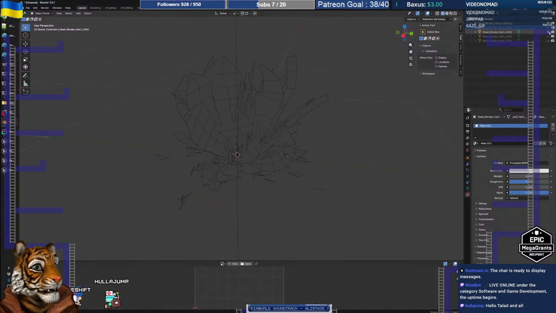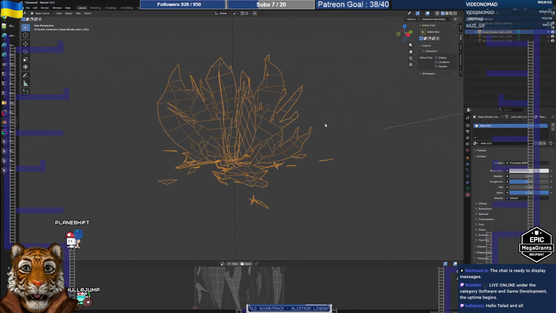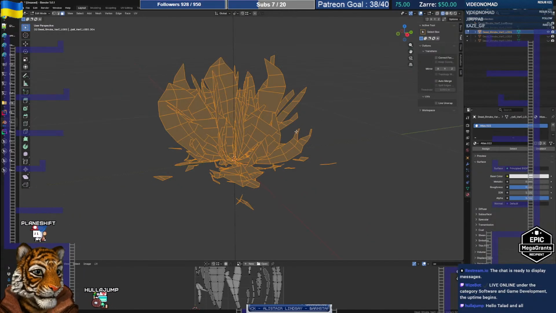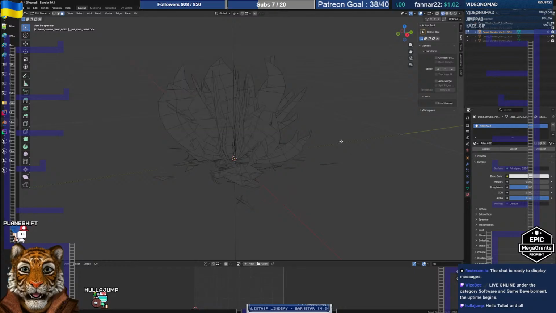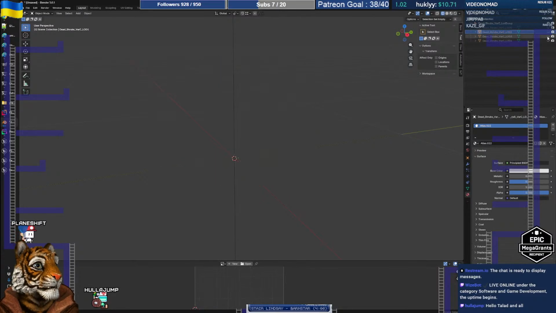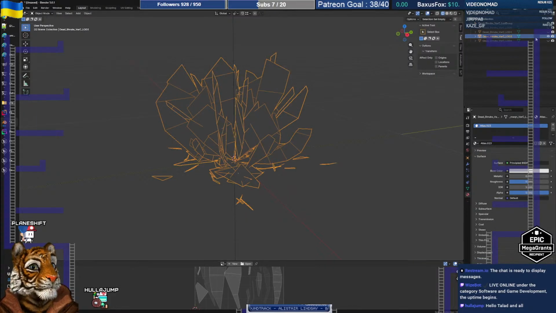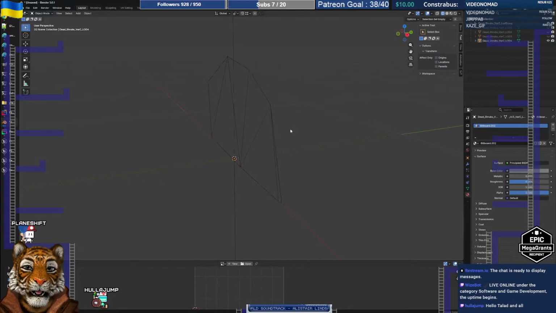Then the next one is LOD1. That is half of it, so it is 1200. And the next one is LOD3, that is 255. And the next one is this.